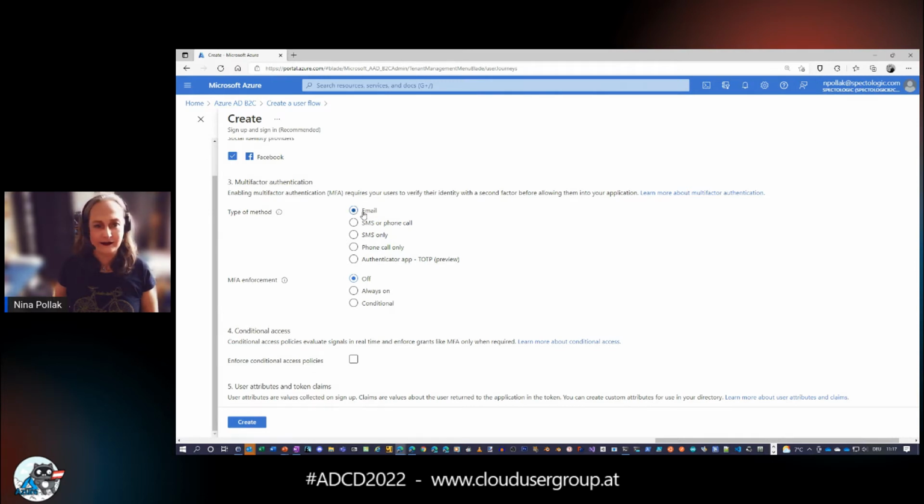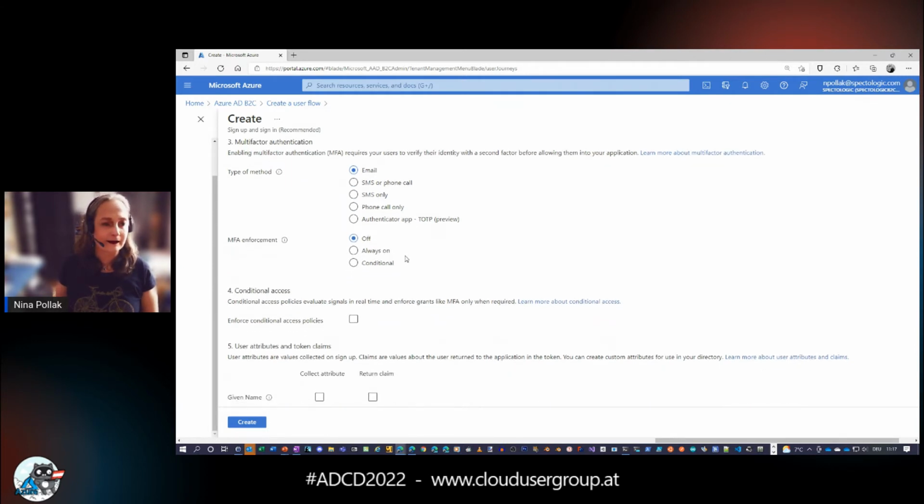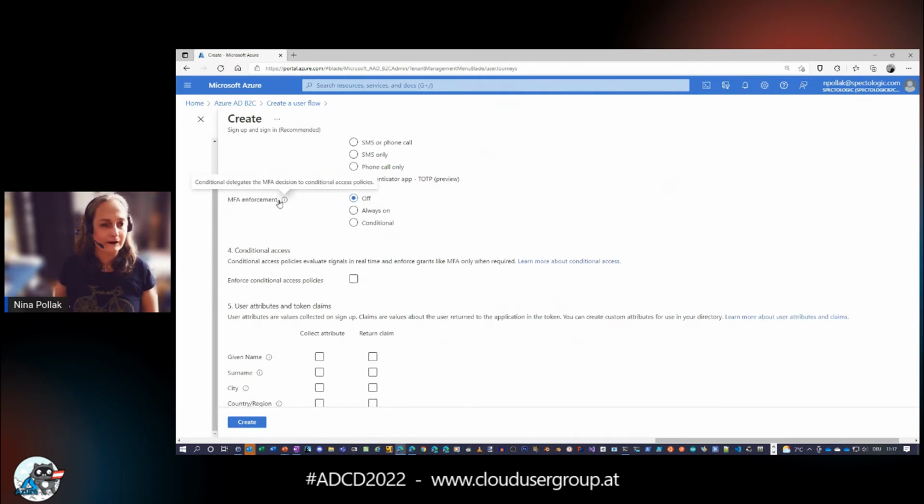Email is very cumbersome to use, and SMS would be the only very user-friendly option, but the even more user-friendly option is the Authenticator app. You can turn the MFA enforcement on or off, and you also can set it to conditional, and that's where conditional access comes into play.